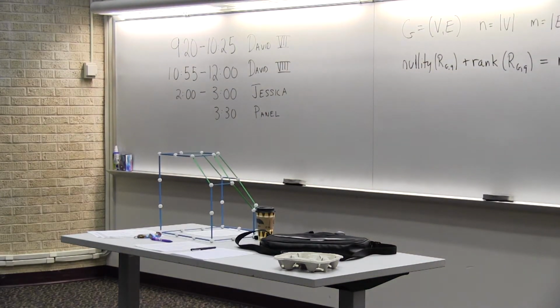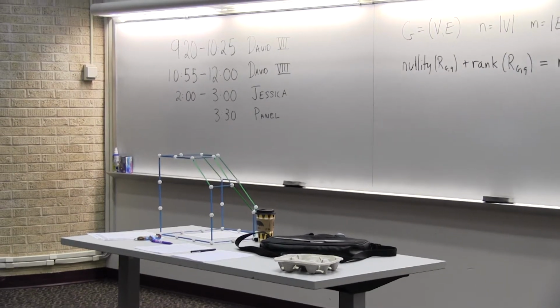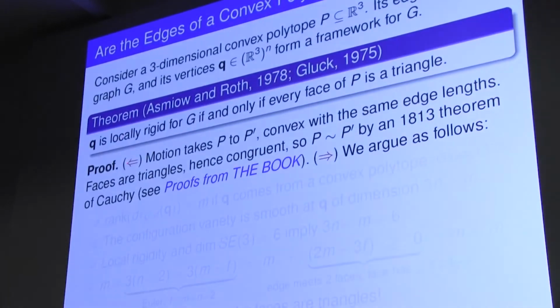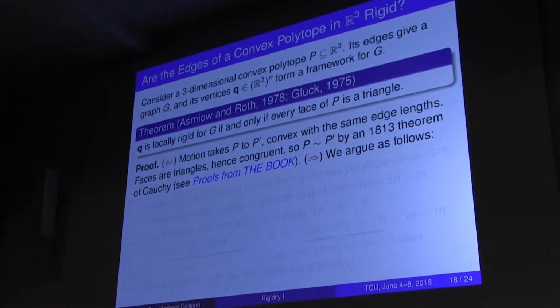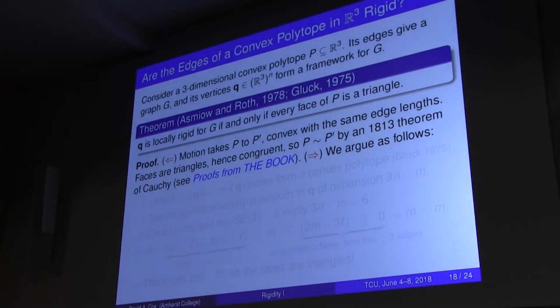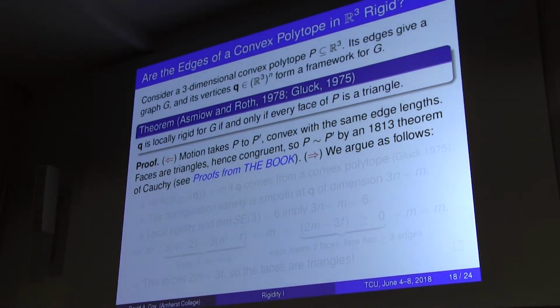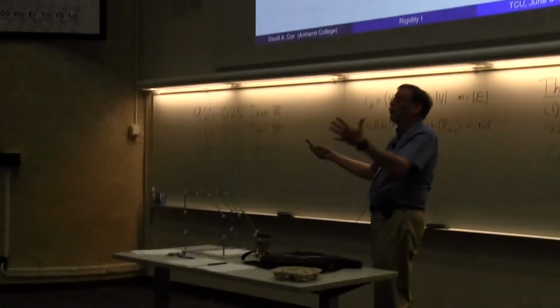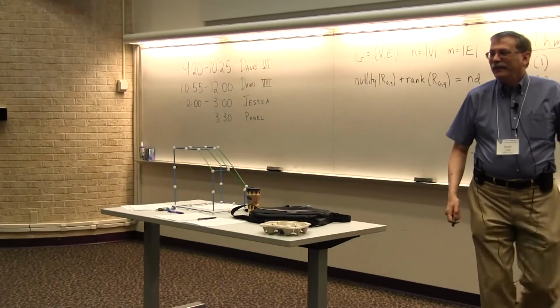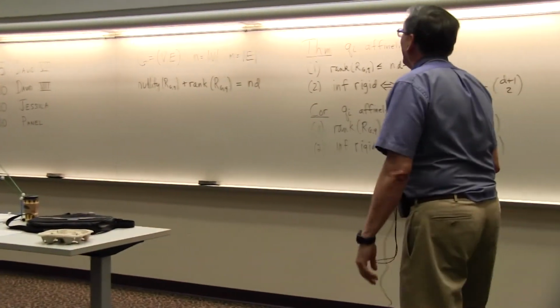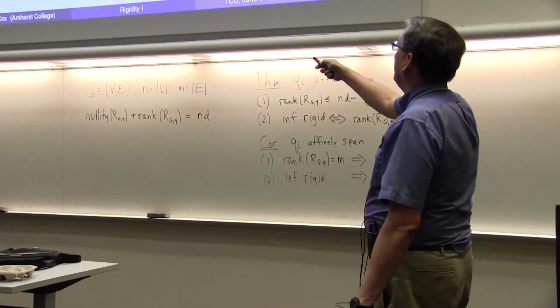So basically, I have these vertices, I have these edges. So clearly there's a graph, and this gives a particular framework in R3 that supports that graph. And so the question is, is this graph rigid? And the point is that this is locally rigid for this graph if and only if every face is a triangle. So the answer for this poor guy is that it is not rigid, because in fact it has no triangular faces. And so how do you prove that? And it's an if and only if.